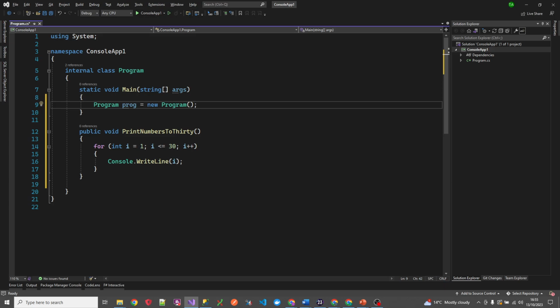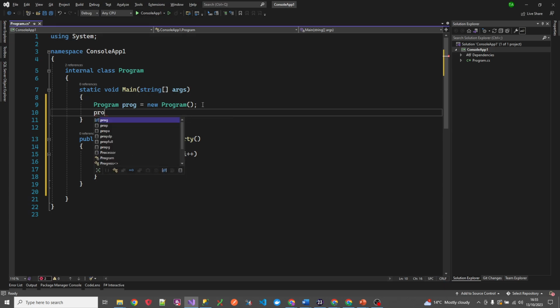So now I can tap into all the goodies this Program class has, which includes obviously my print numbers to 30 instance method. So let's have a go at that. Let's type here prog.